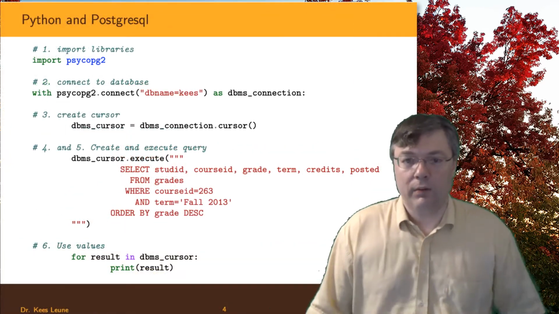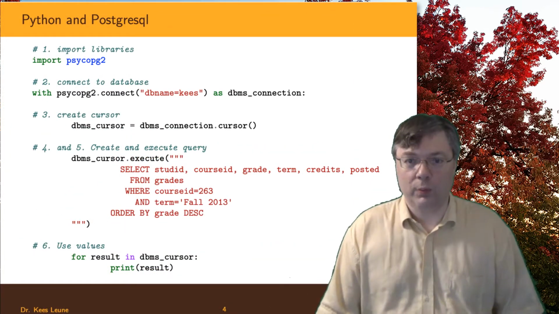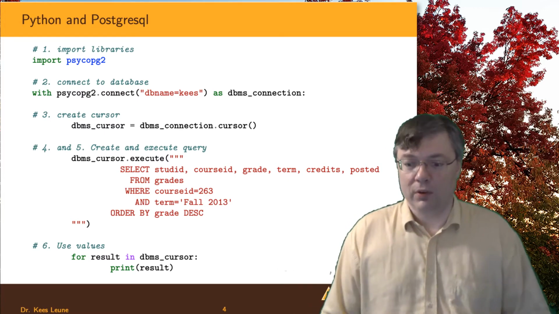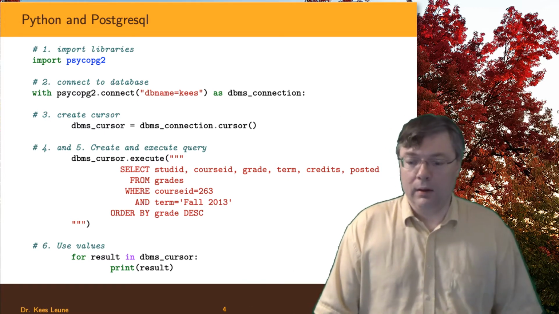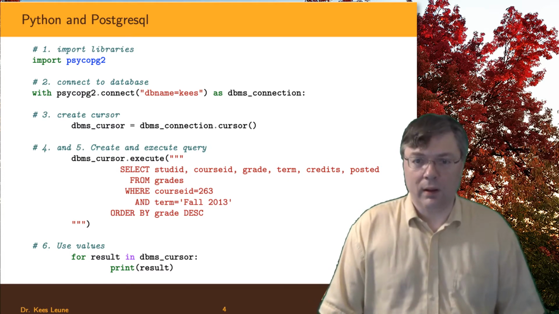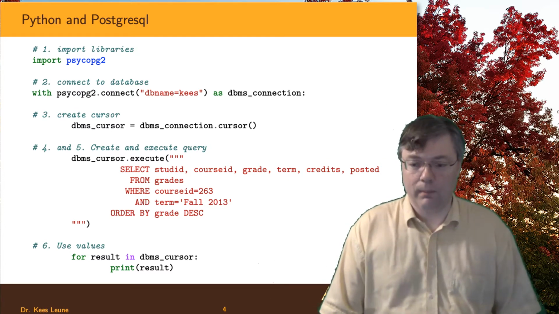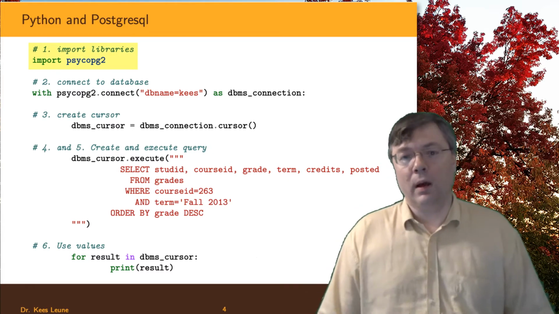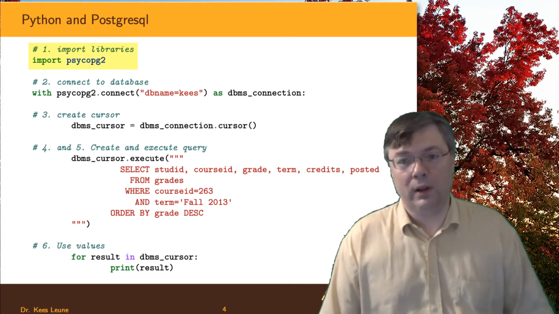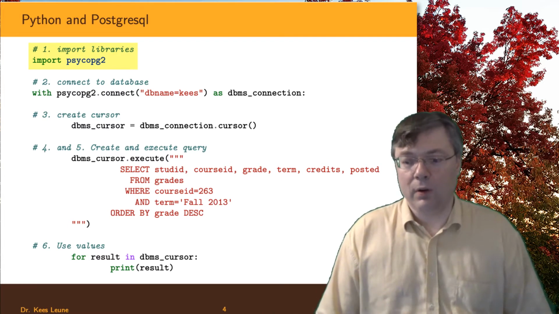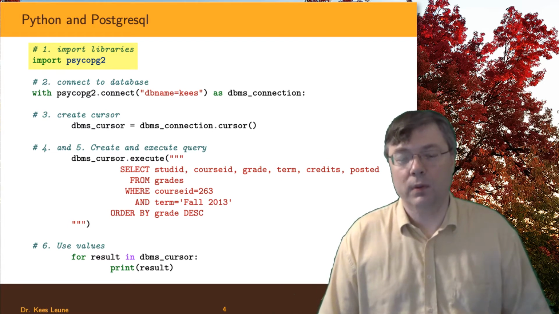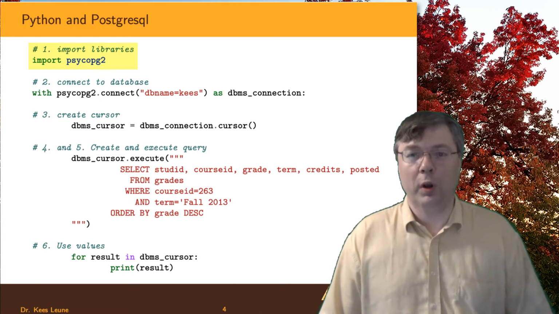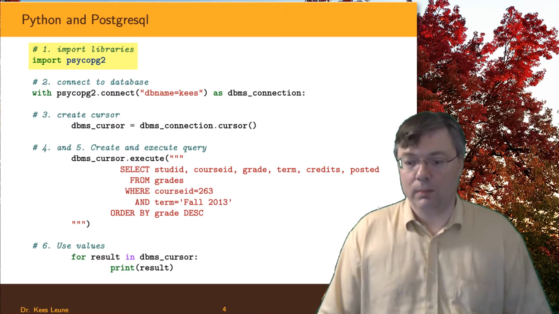Since we have learned Python in our Introduction to Computer Programming class, this is probably the easiest language to demonstrate this in. And this is a fully functional program and it actually fits behind me on the slide. So step one was to import our libraries. In our case, we're using the PostgreSQL database. There is a library called psycopg2, which we can easily pull into our programs, and that will take care of all the connectivity to the DBMS.